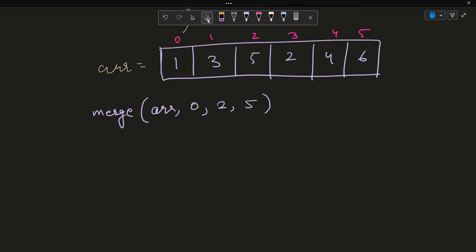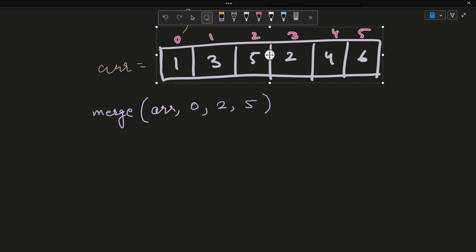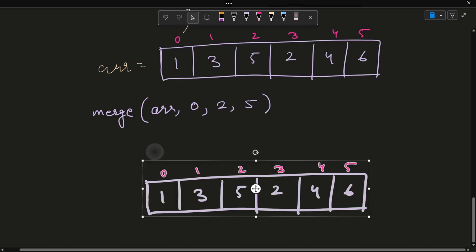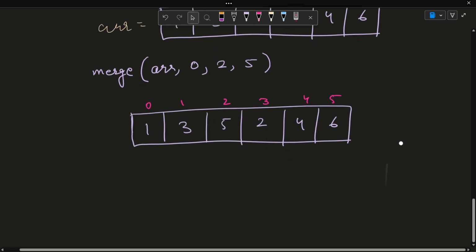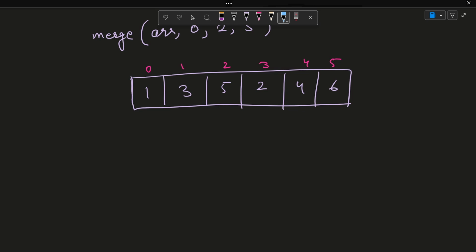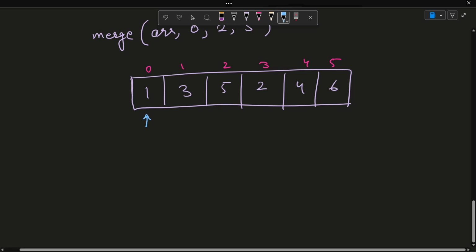Okay, so I'll just copy this, and I'll just paste this, and let's initialize some iterators. So start, mid, and let's say end.